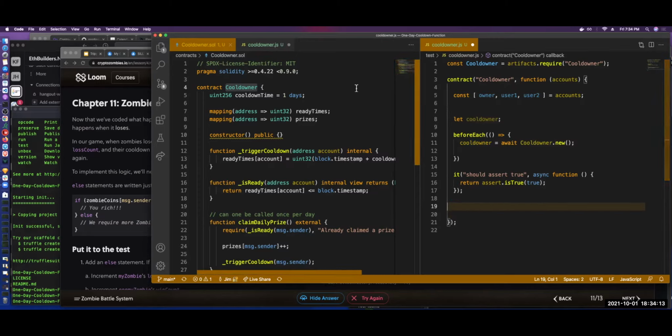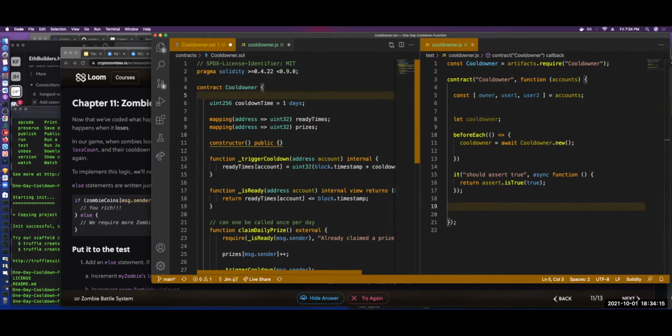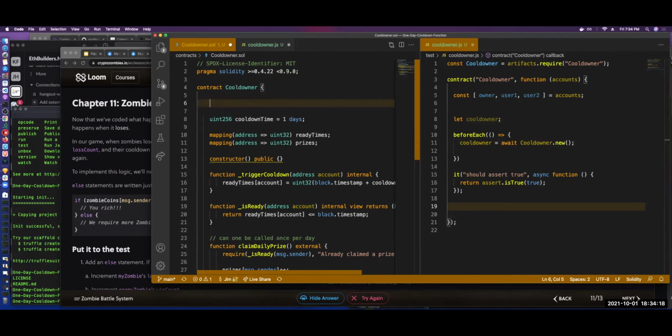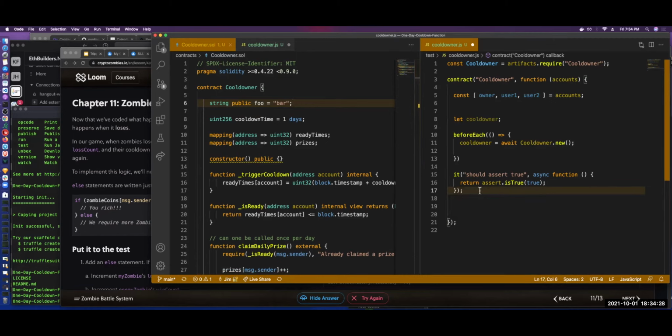And let's just add string public foo, just to make sure things are working okay. It has a foo string.